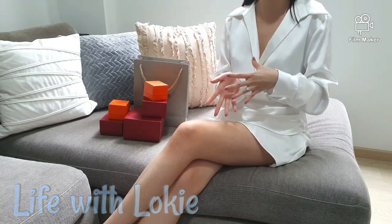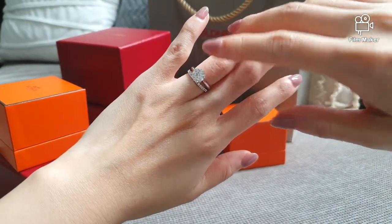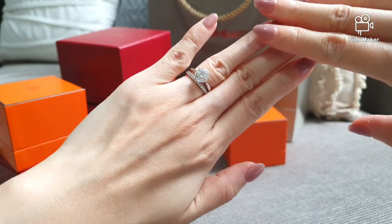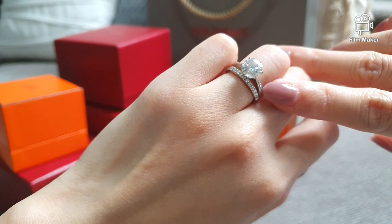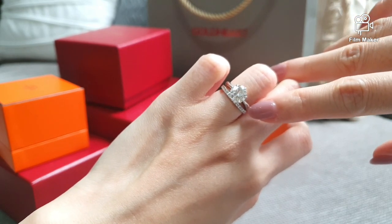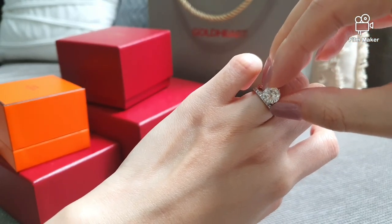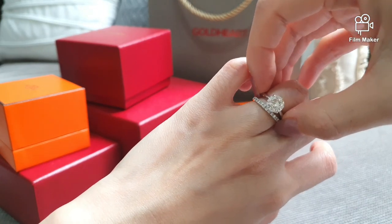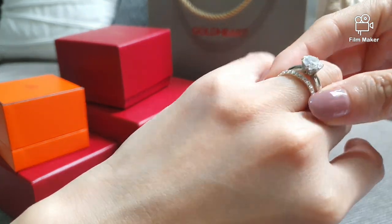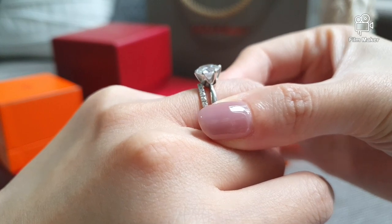For a start, let's look at some everyday pieces which I never take off. I have my engagement ring, which I adore so much. This beautiful gem is a 1.5 carat diamond in a white gold setting. I chose the simplest design with six prongs, and the band narrows down a little towards the diamond to make it stand out more. This is by far the hardiest piece I have — it still looks as good as new despite bumps and scratches.